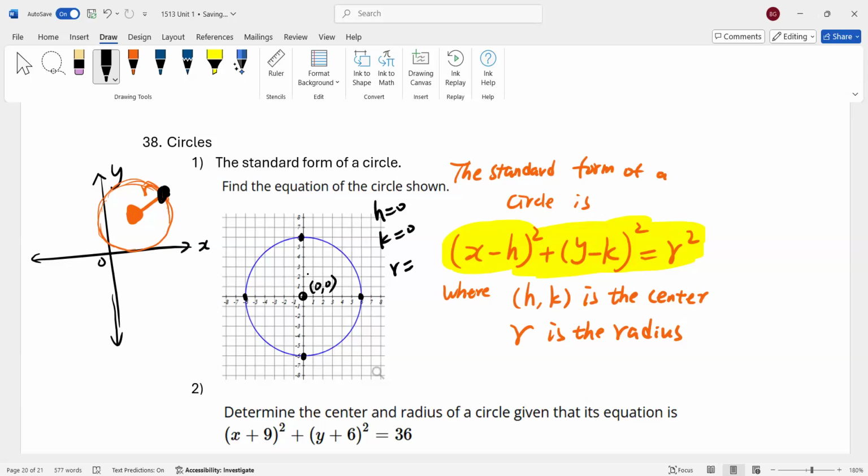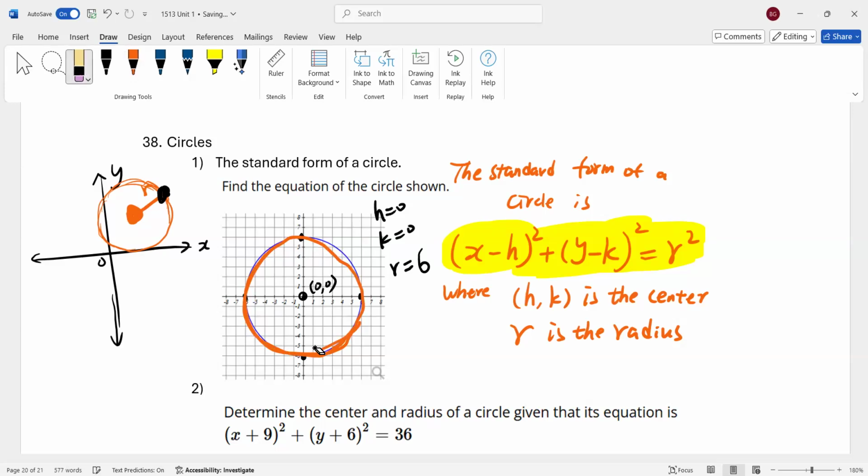Radius is the distance between any point on the circle and the center. 6. Yes, awesome, very good. By the way, the center is not on the graph of the circle. Even though the center is an important parameter of the circle, when we talk about the circle, we only mean the points on it. The center is not on the graph, but the center is important.